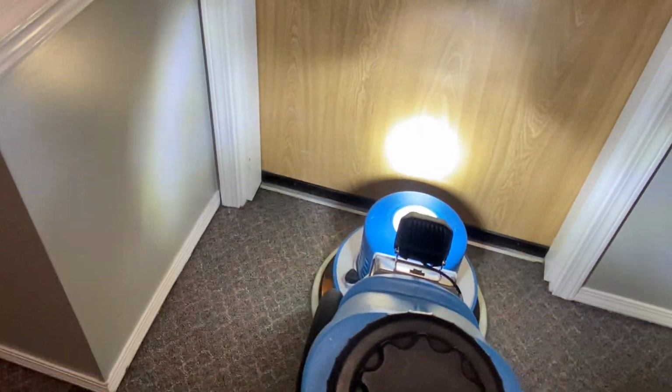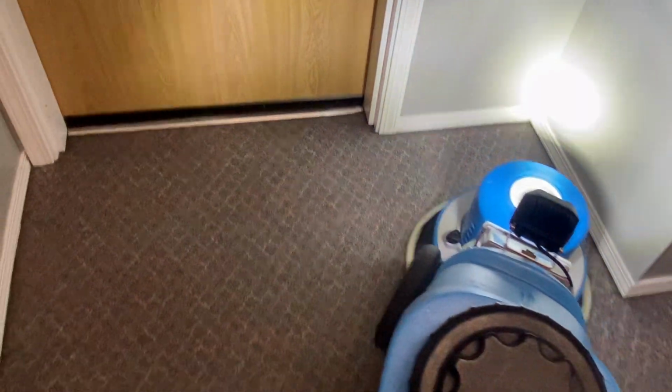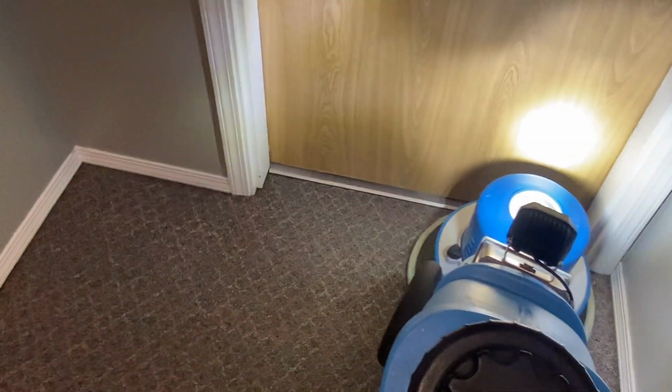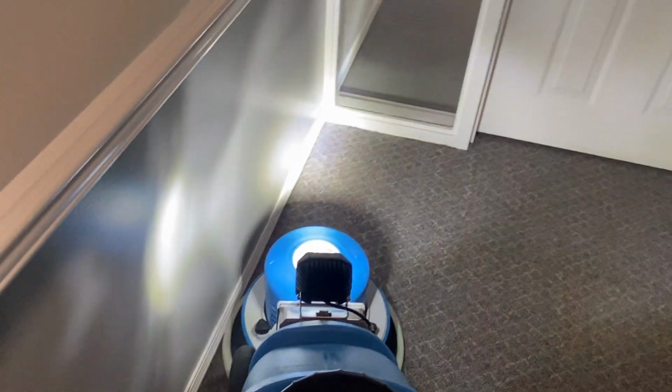Now, I'm not trying to go fast, and this isn't about how fast you can go, because I can certainly go faster than that in the right circumstances, but because I have to slow down and deal with these doorways, that would obviously slow down the actual production per square foot. But if I was in a wide open area, I'm quite confident this machine is capable of going well over 4,000 square feet an hour. I've got a job coming up I might be working on with Roger, and maybe we'll be able to give it a try there.